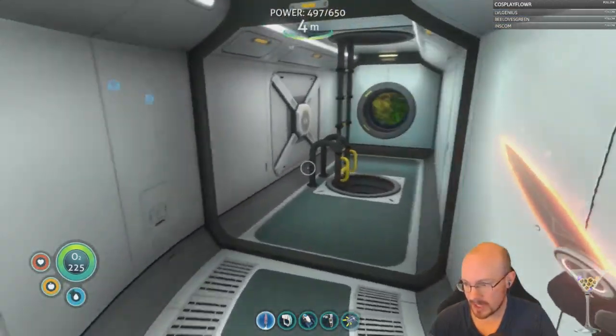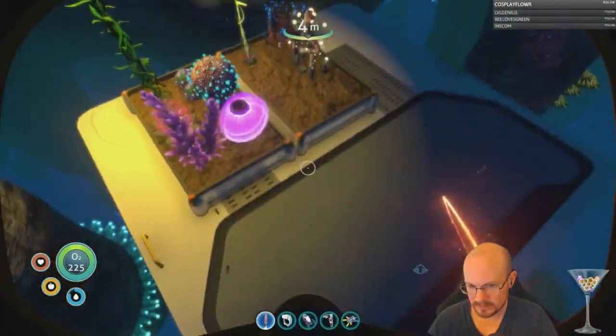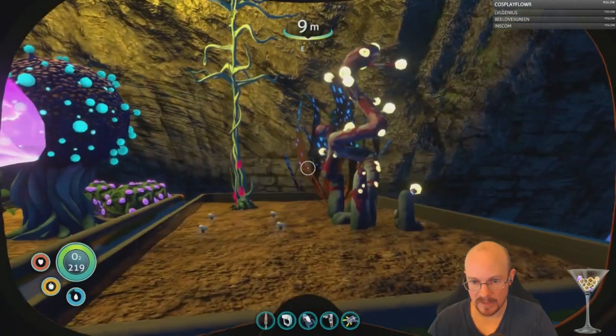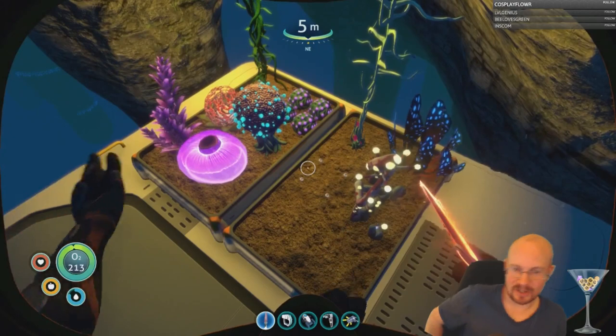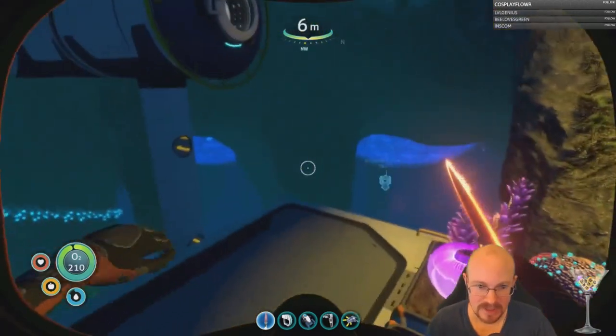How do you get the jelly shroom sample? Are you talking about these deep shrooms that I just got? Or something else? I don't know what you're asking about. Alright, I love these gardens. These undersea gardens, because all the different glowy things together look awesome.